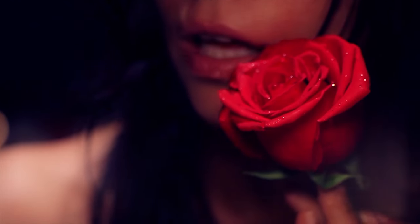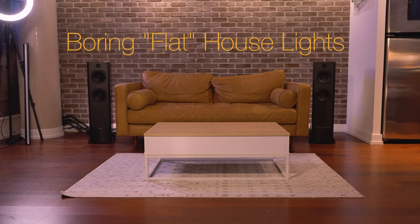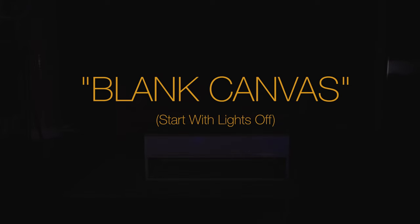Drum roll, please. Lighting tips, a lighting guide for setting the mood in a romantic context. Creating a sense of mood with lighting is all about creating a juxtaposition between dark and light, essentially. So shut off all the lights, and that's what I call starting with a blank canvas, all right?